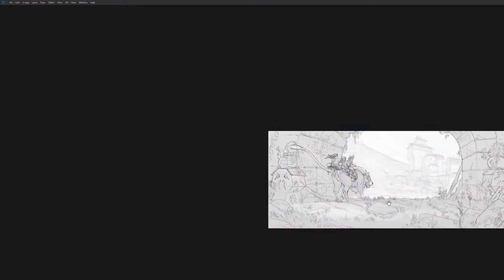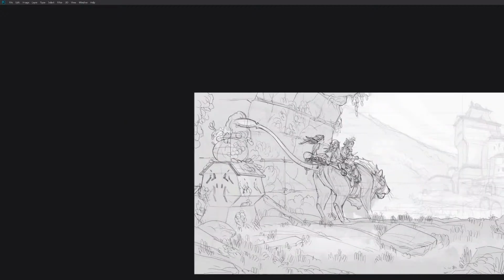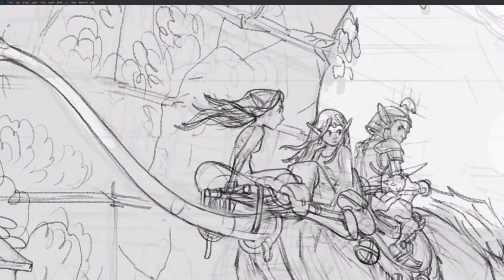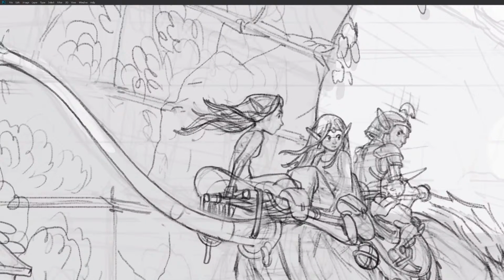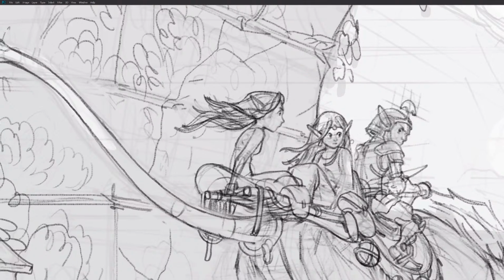I feel like the lion actually works okay flipped. I think that's okay. Not sure about that character's face. I feel like we could either make that a bit smaller, or something.